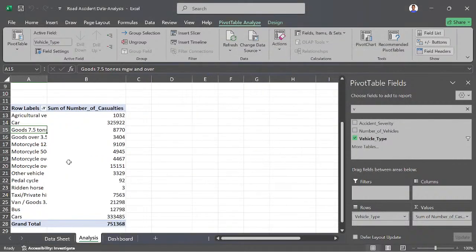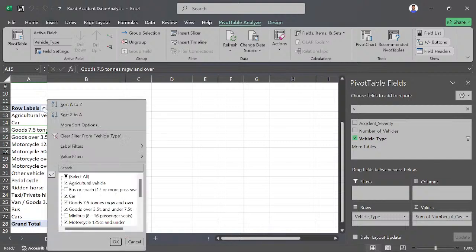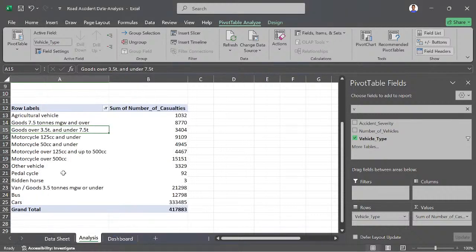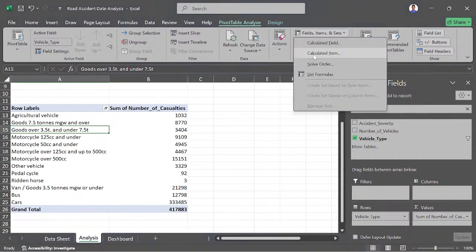Then you click OK. Then you come and remove cars, any car that is inside, the two of them that we added. We now remove it. So we do the same for motorcycle.